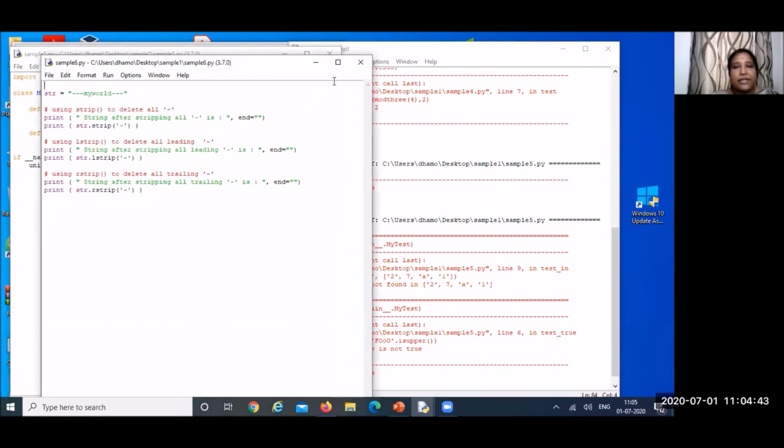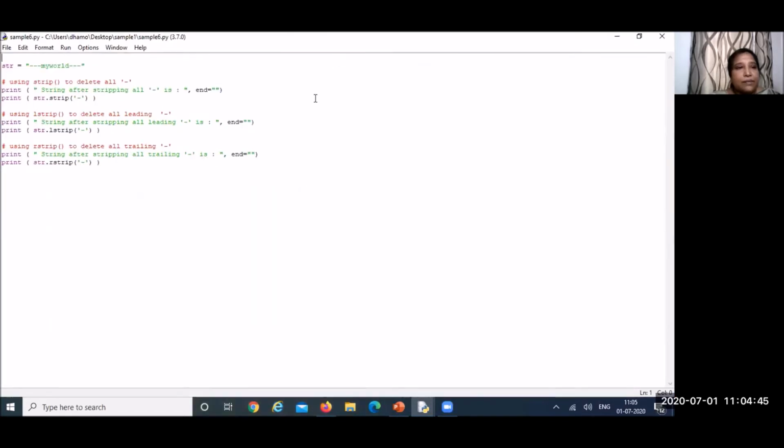In this example, see the program. Here I didn't take this unit test. Before taking the unit test, first I want to explain about this program. As I told earlier, there were three methods in subclasses.